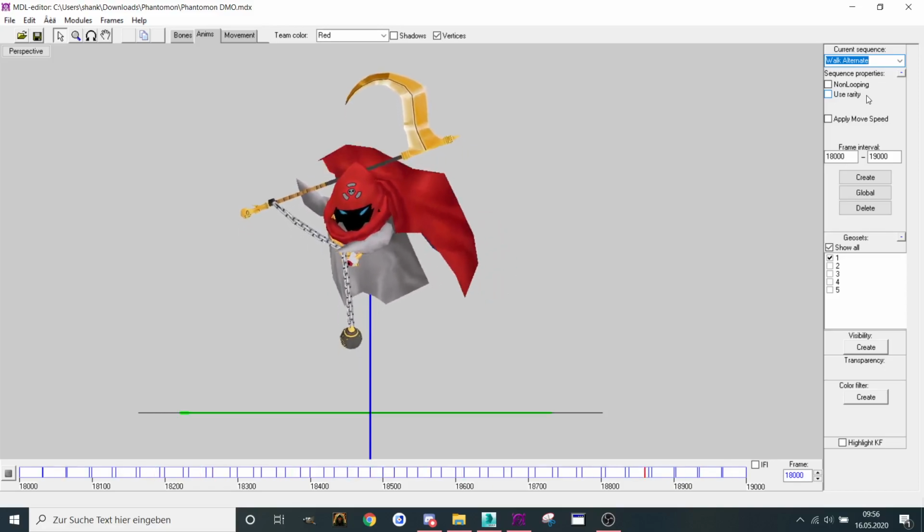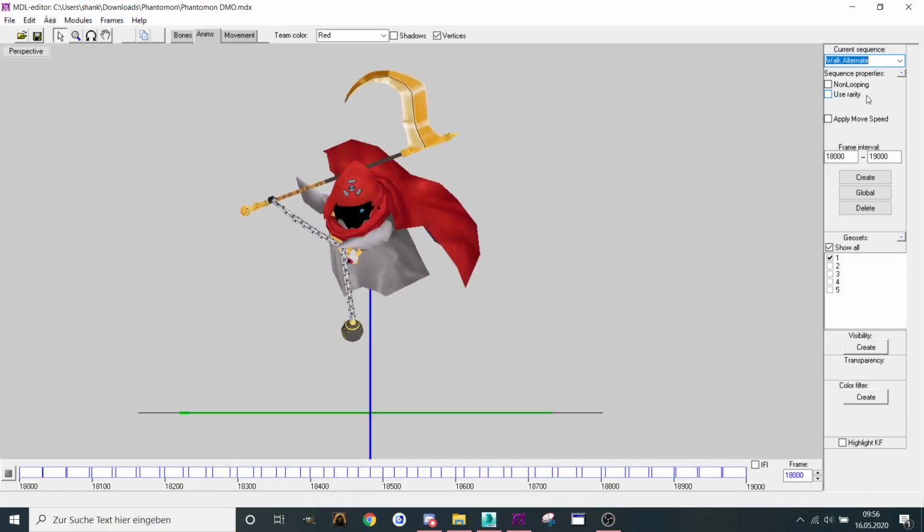I hope you enjoyed the tutorial, and I'm happy that I can show you a good way and a perfect way to export and convert the ripped models without any bugs, because I wasn't really satisfied with the last tutorial. It took me so much time, and the animation was so bad in my opinion after I fixed that.